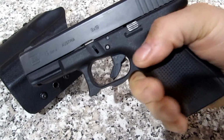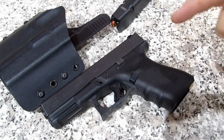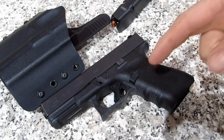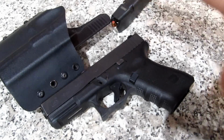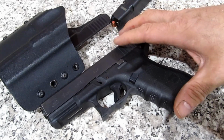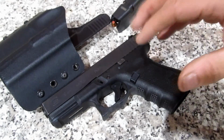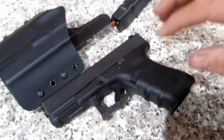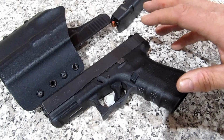So there's the latest update. As you're thinking about buying either the Sig or the Glock, the Sig is a great gun for the money. I'm voting for the Glock, but not by dollars. I've shot this so much, it runs well for me. So there you have it.